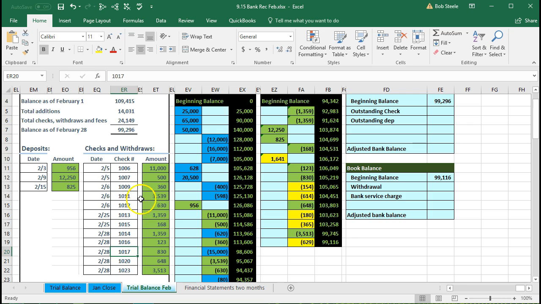So what we have now is that we checked everything off. Everything that we checked off means that the blue items add up to that 109,415. And if we check everything off that adds up to this 14 and this 24,149, then we have to reconcile because we basically just matched everything out. So that's what we're looking to do.